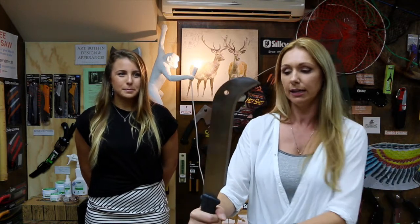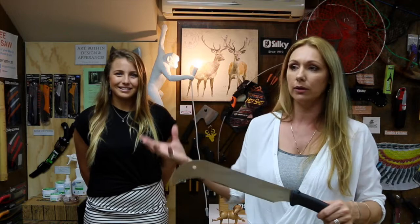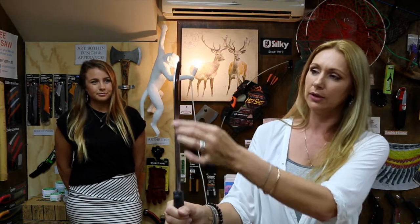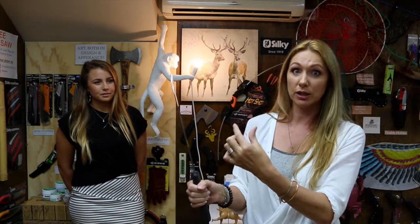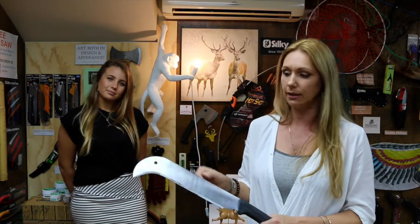So this is the machete. What's great about this, and I guess this activity, is you might be walking through the bush and you might need to just quickly slash some stuff out of the way — lantana or vines, or if you're in North Queensland, wait-a-while, or anything. So this is really, really good for those sort of slashing jobs. It's not overly thick — the nutter axe that we've got is much thicker. So this is a thinner one, but not thin to be weak by any means. This is still very, very strong — a very strong, solid piece of equipment, but still lightweight and thin enough to slash through soft vining stuff really easily.